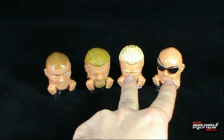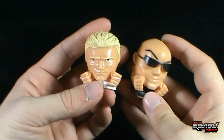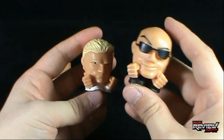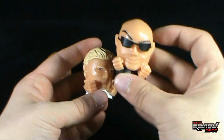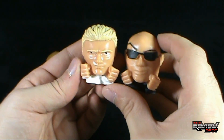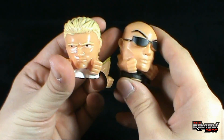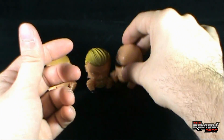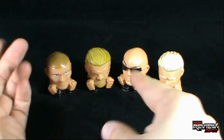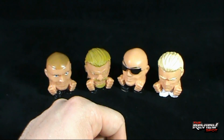I think my favorite of the lot is probably the Ziggler and Rock pairing, perhaps a little odd. I don't think Ziggler and Rock have ever had much interaction together, but I think these are my favorite of the set. Certainly can't go wrong with Rock. I think Rock, if anything, is the one I'm probably going to have by my desk. Spot's ever-growing desk that's probably about 20 feet long for how often he says, I'm going to put something on my desk. Well, what about... No, it's just going to go on the desk. My desk is, again, 20 feet long. But these are fun little Mashems. Dig them. And I also like the idea that they're on a carded release too. So if you are specifically wanting Rock, instead of buying three or four different canisters hoping for the best, you can buy Rock and Ziggler at the same time.